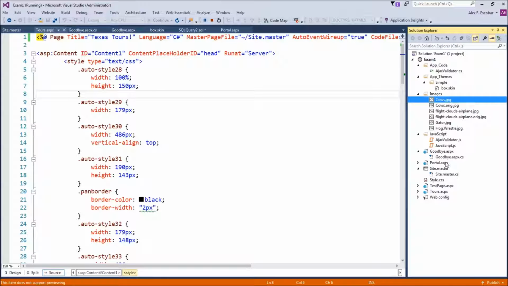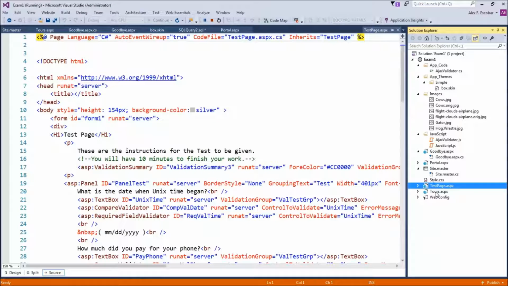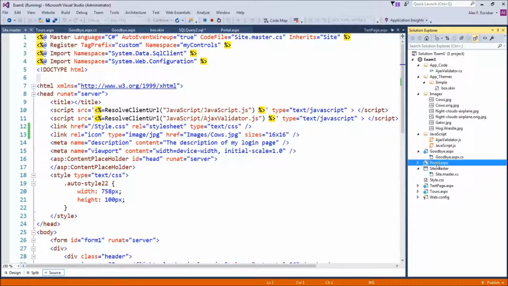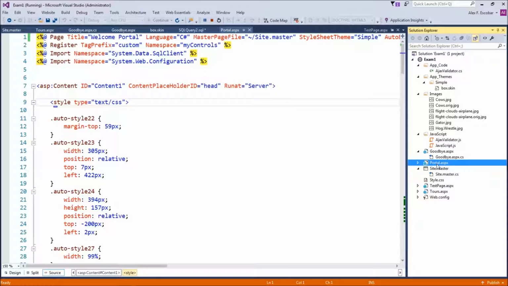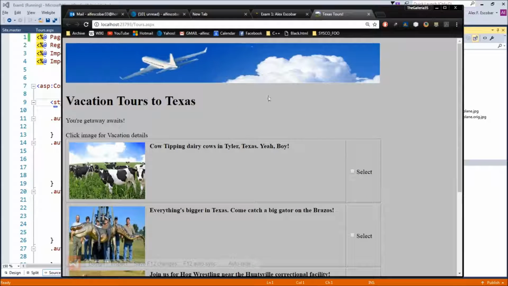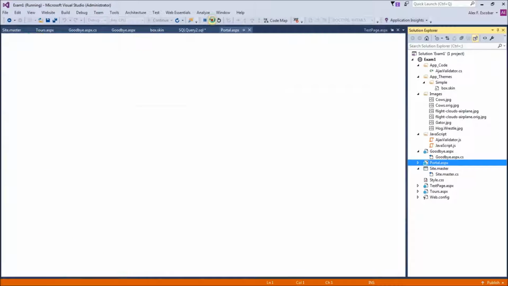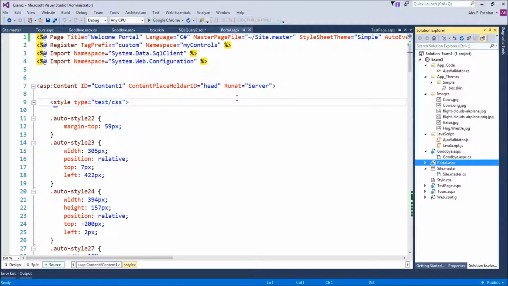And there you go. So I demonstrated a test page for development purposes. I showed you the tours page. I showed you the portal login page. I demonstrated how the portal login page does validation on both ends and how it takes away content from one page and the other. I demonstrated checkboxes.